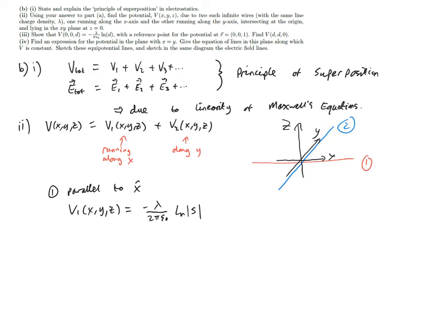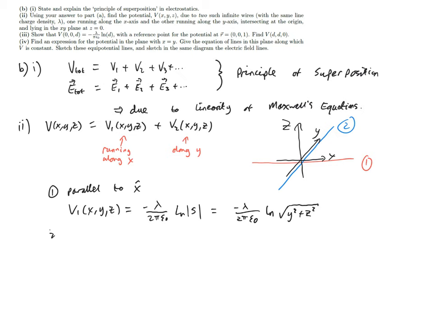Now here, we can't use cylindrical coordinates for both of the two wires because the axis of the cylinder would be different for the two wires. So we need to convert this into Cartesian coordinates. I've emphasized this by saying on the left-hand side that the potential is a function of x, y, and z. So we need to work out what is the radial distance away from wire number one in Cartesian coordinates. And the answer is something simple that we get from Pythagoras. It's just square root of y squared plus z squared. The wire is parallel to x, so the perpendicular distance, the radial distance away from the wire doesn't depend on x, but it does depend, as you can see from the diagram, on y and z in exactly this way.